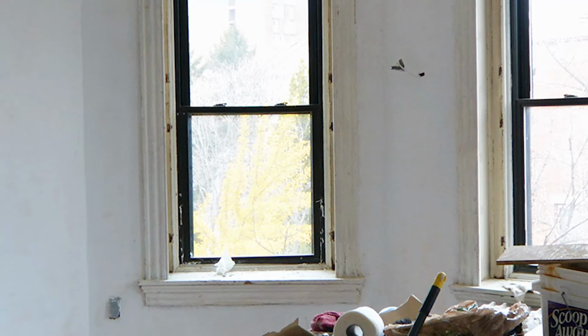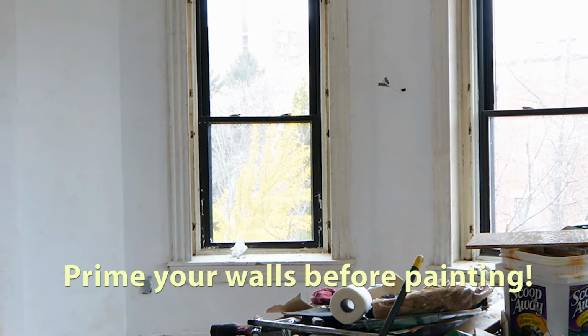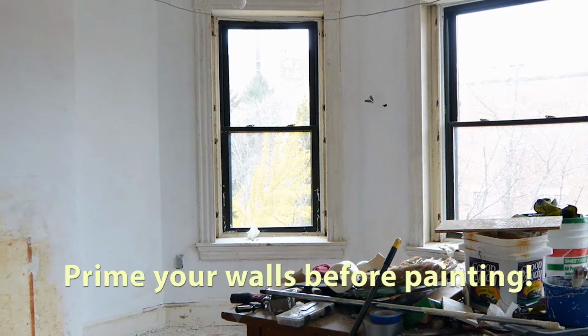You're just getting up the plaster dust in preparation for painting. You have to prime your plaster before painting it. If you do not prime, your plaster will soak up your top coat and give you a very bad result. Also, your top coat might pull up 1 or 2 layers of plaster.